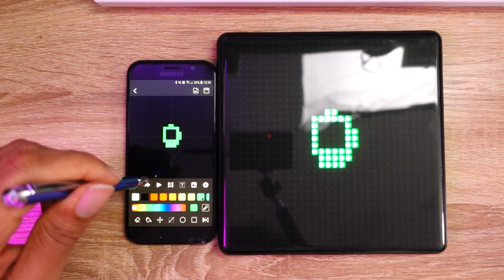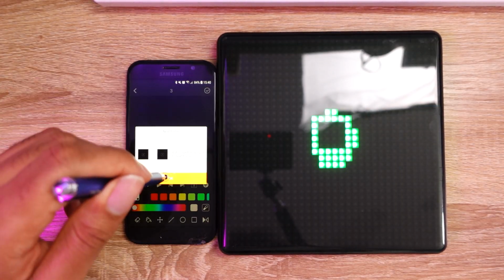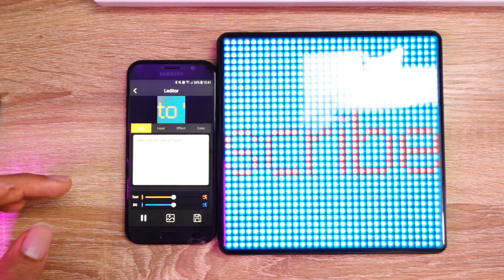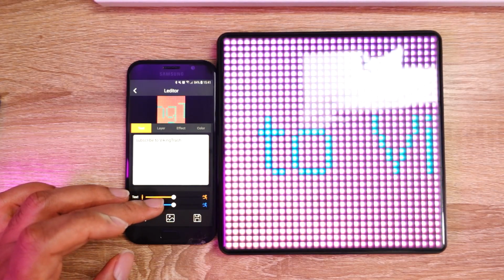From your phone, from your tablet, you can create your own animations. You can display whatever you want. There's a text display creator and all of that. There's so much you can do.